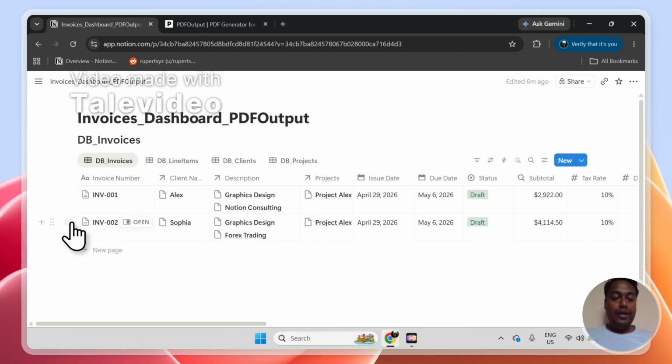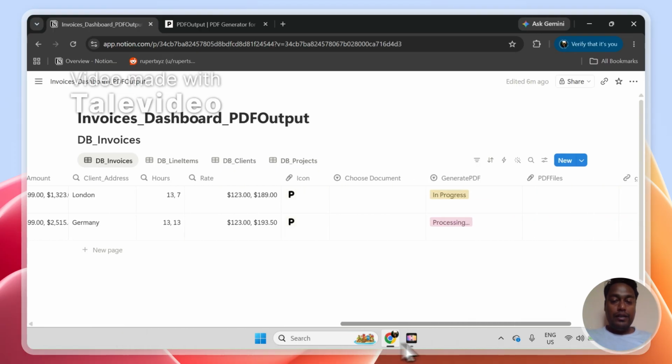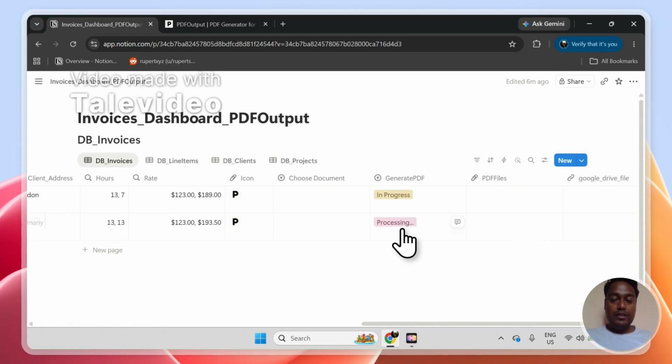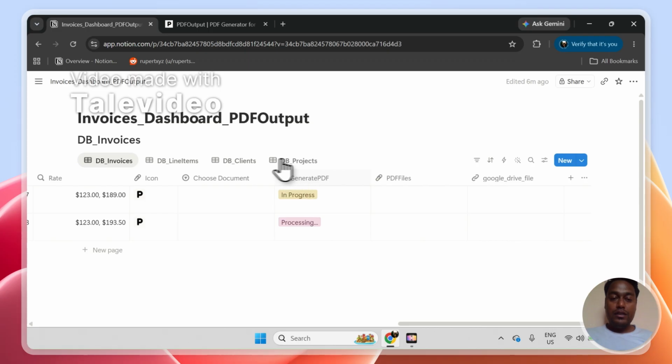Now it will generate a PDF file for the last added invoice when we click on preview. So currently it is processing that particular document. You can see it is under the processing state, and this is showing under the generate PDF property. Okay, so generate PDF property showcases which invoices or which documents are getting processed, and once it is processed, that document will populate in the PDF file section over here. Okay, so currently it is under the processing state, and thus it will generate the PDF file right under the PDF file column. If you want, you can obviously change the name of these columns, the settings of which are already there inside PDF output, and it can be configured from there.